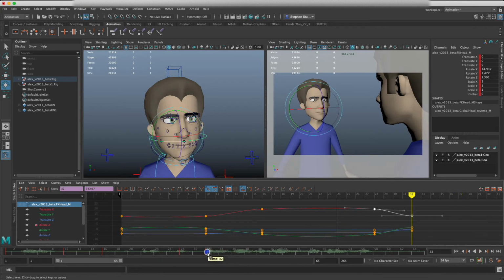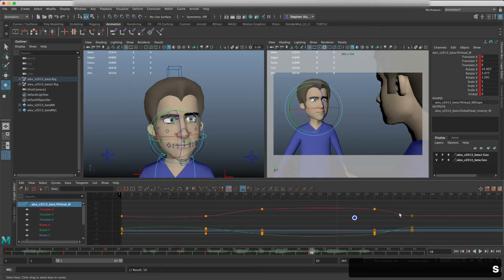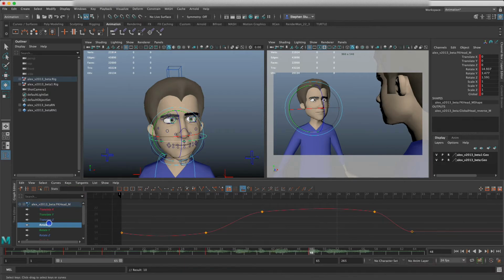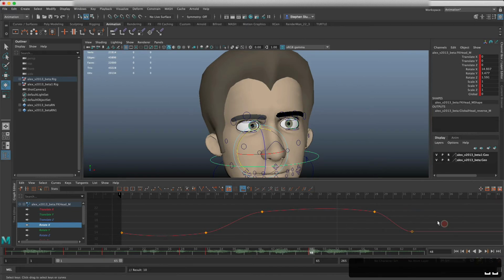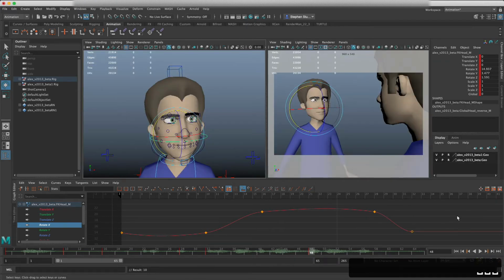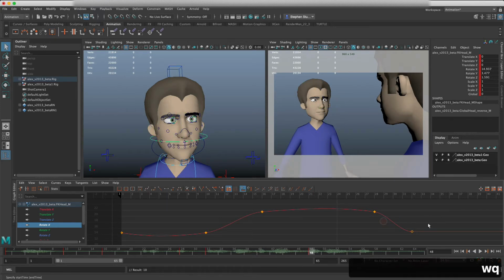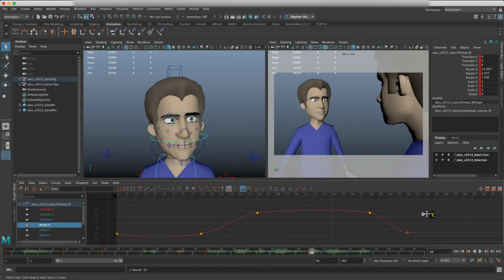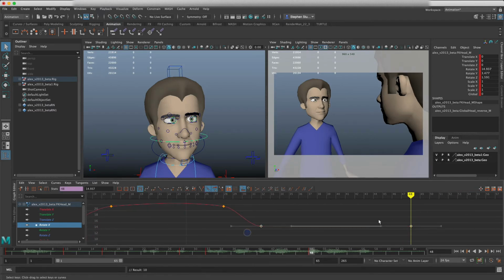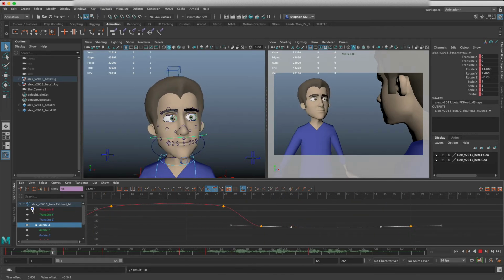And then I can middle mouse and drag that to say over here and then press S on the keyboard for that key. And again, go through and look at the rotations for that. Right. And let me press Q on the keyboard. So usually I can, there we go. And then I could grab those two handles and kind of drag them down a little bit to get a little bit of, now he's kind of popping into place. You can kind of see that he's not just drifting from place to place.